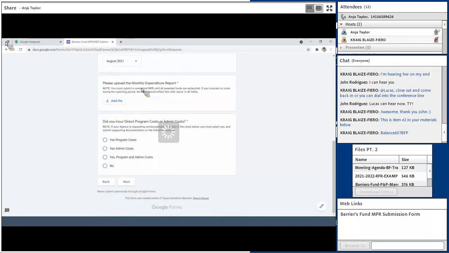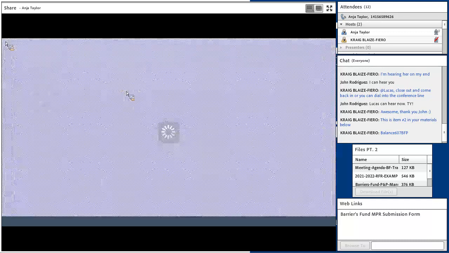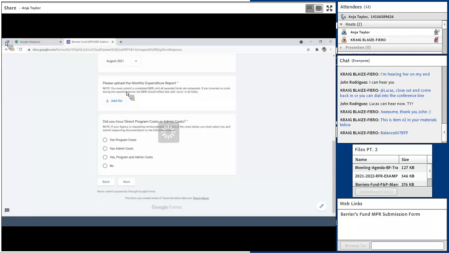Now, here's where you would upload a copy of the monthly expenditure report, which is that RFR that we were just looking at. What's important to note here is that that request for reimbursement report should only be uploaded in an Excel file.